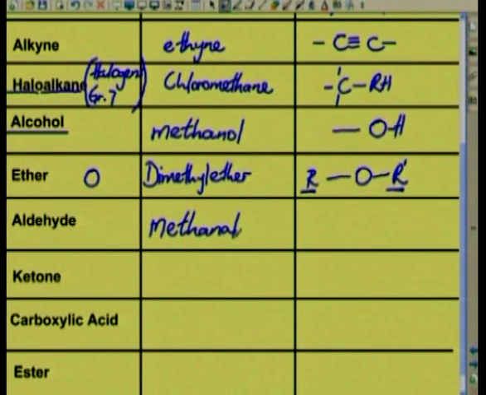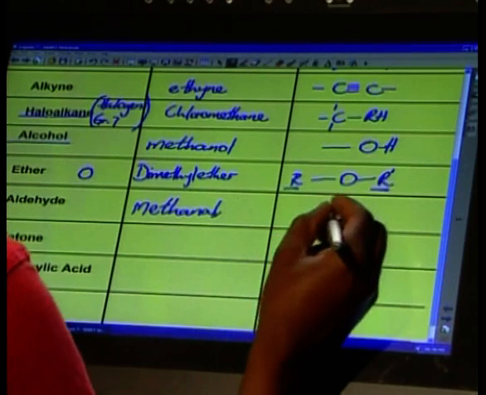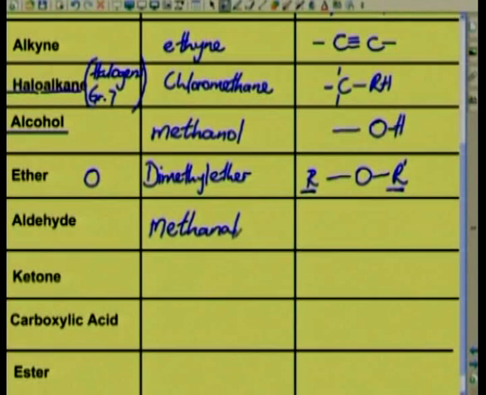Methanol. Okay. An aldehyde is simply an organic molecule where you have a carbonyl group attached to at least one hydrogen atom. And what is a carbonyl group? A carbonyl group is a carbon double bonded to oxygen. And we can have this here. We can have this bonded to some hydrogen, and this can be to anything. And this will be the functional group for an aldehyde.